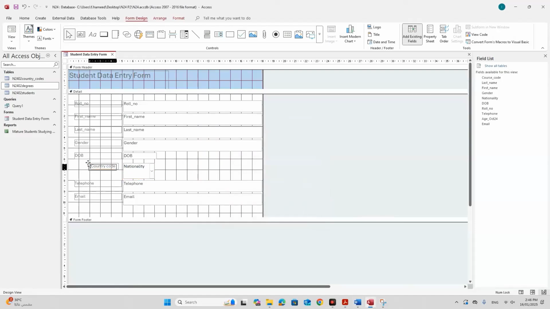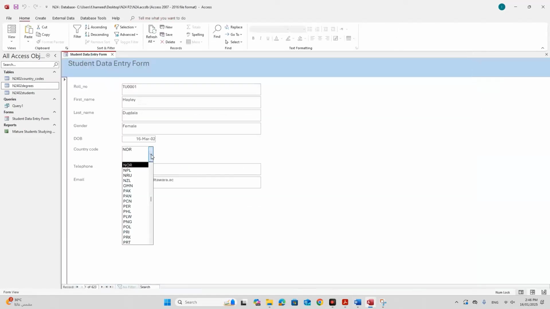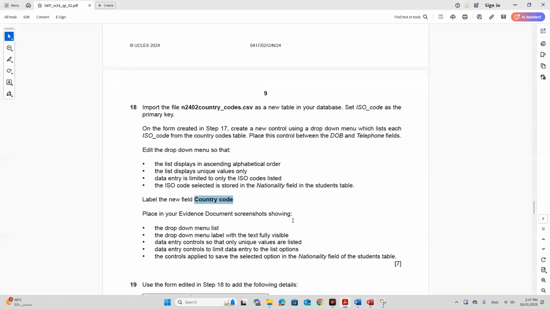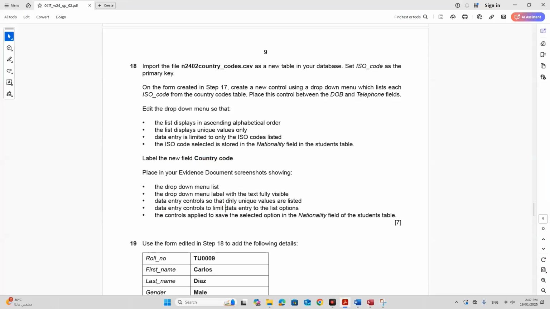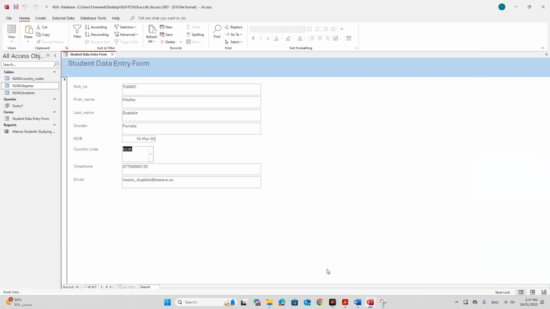Country code is going to be, you can right click, you can go into the form view. Now you can see that here's the relationship, and they have also given you the drop down from the table which states country code. The drop down menu label with the text fully visible.